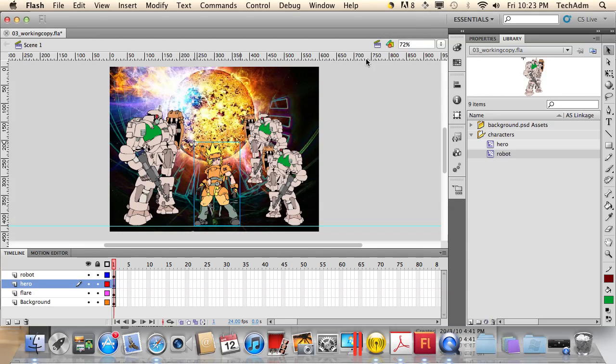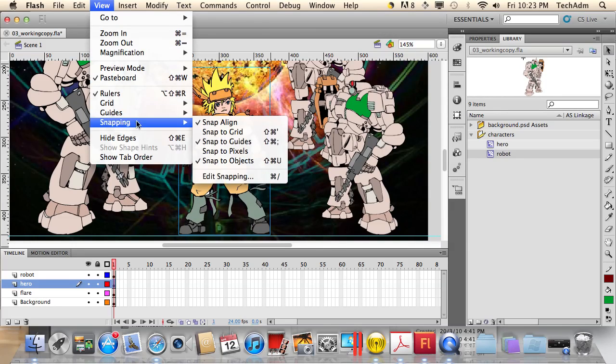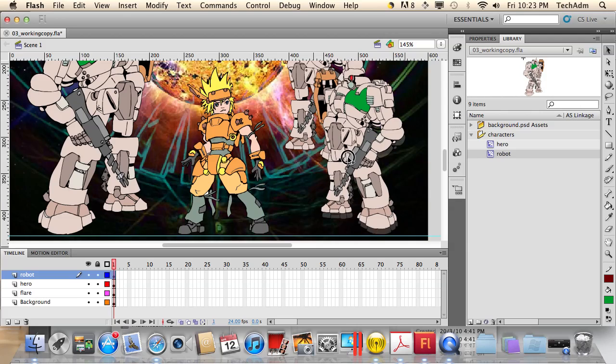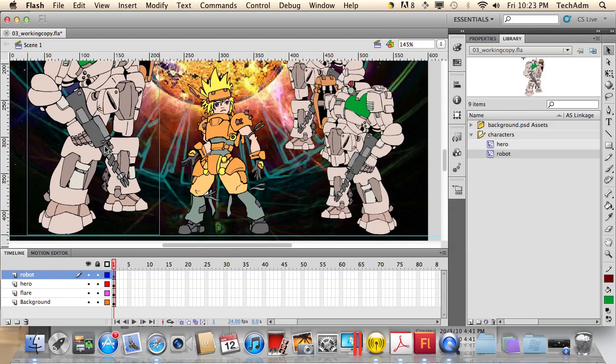So if I zoom in a bit, notice it snaps. And it snaps.